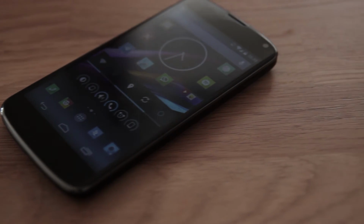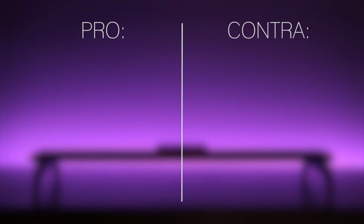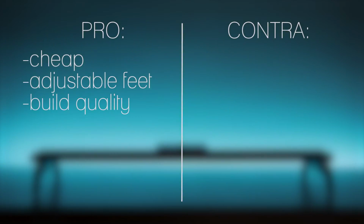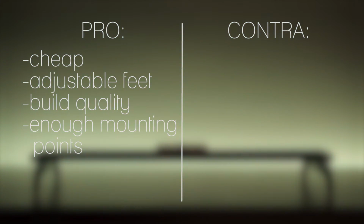Now let's come to a conclusion and look at the pros and cons. The first pro is that the slider is cheap. The second is that it has adjustable feet. It has a great build quality and it has enough mounting points for a tripod.